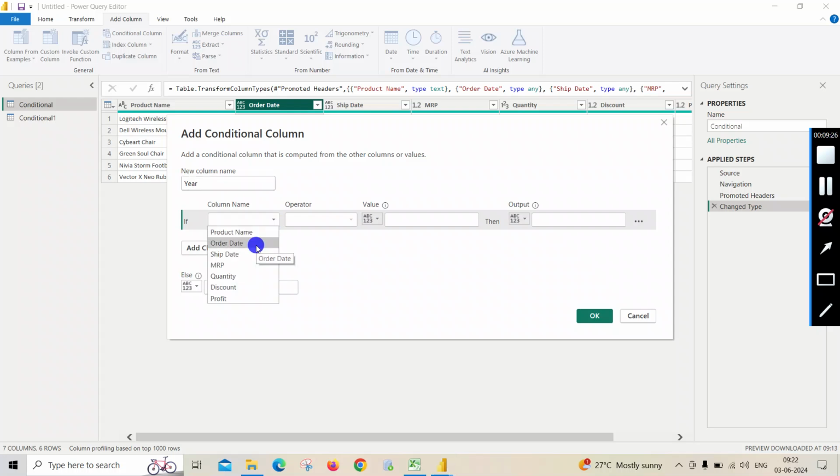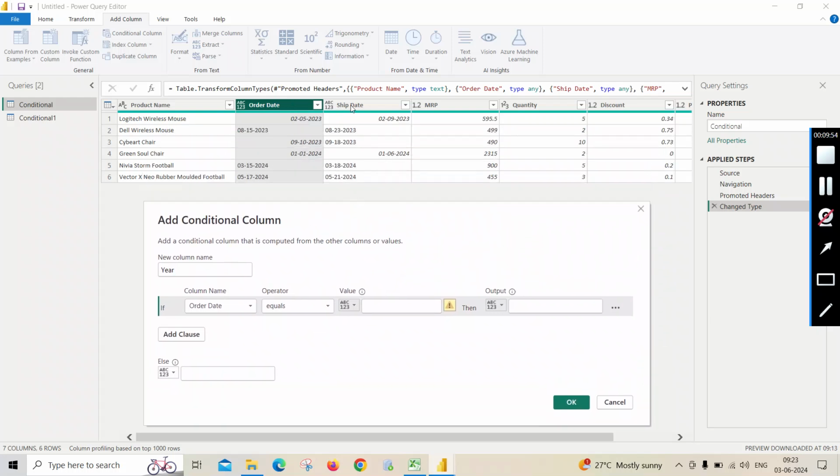Here I am going to select order date. Here it shows wrong options in the operator section, because you can see in order date and ship date the data type is text.